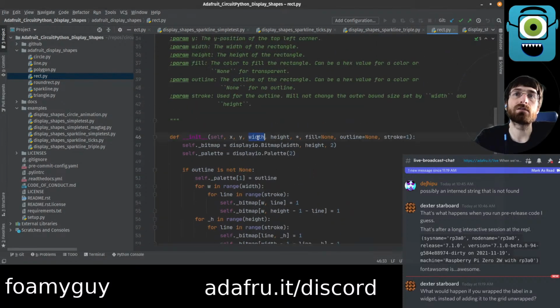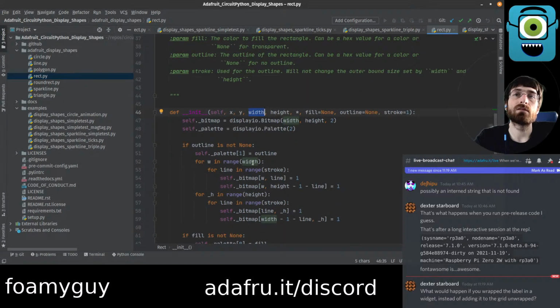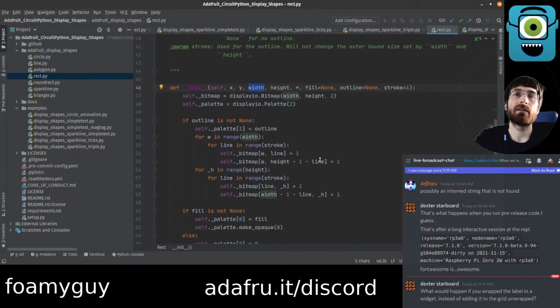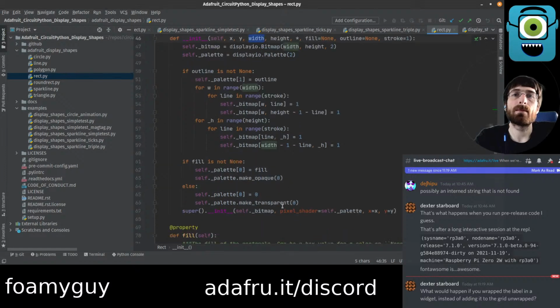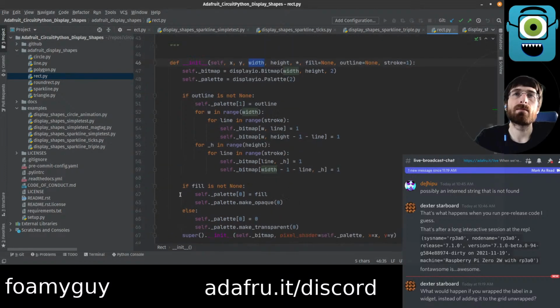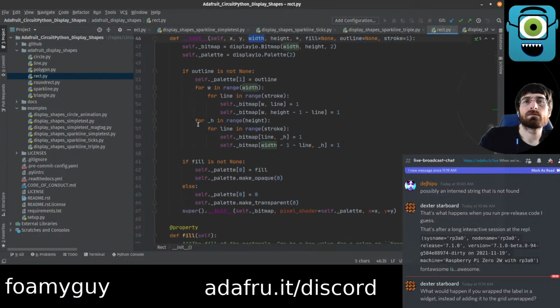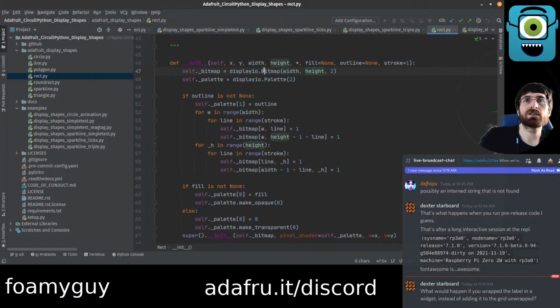And okay, width and height gets passed to the bitmap.